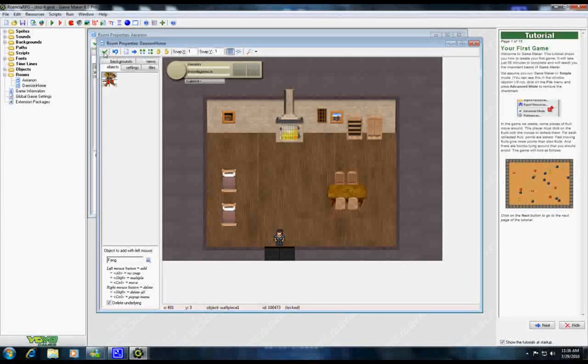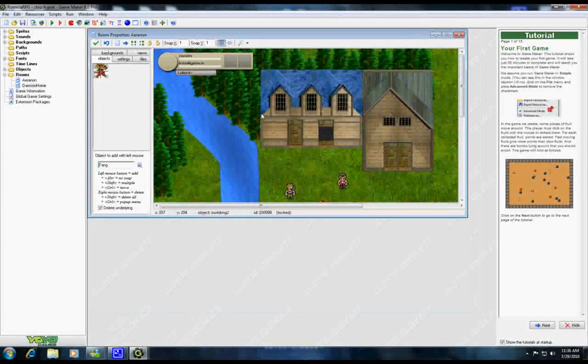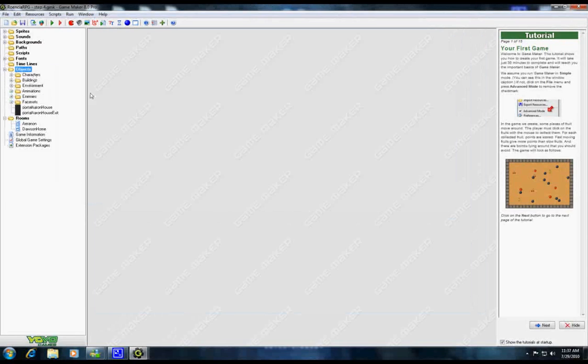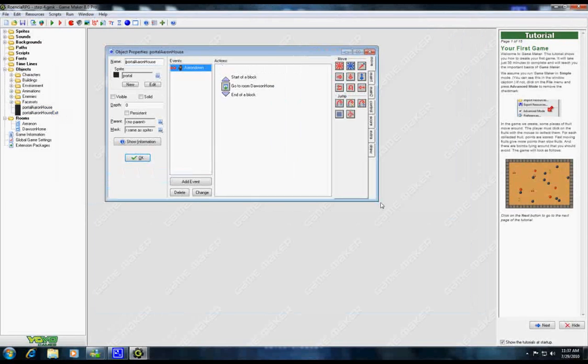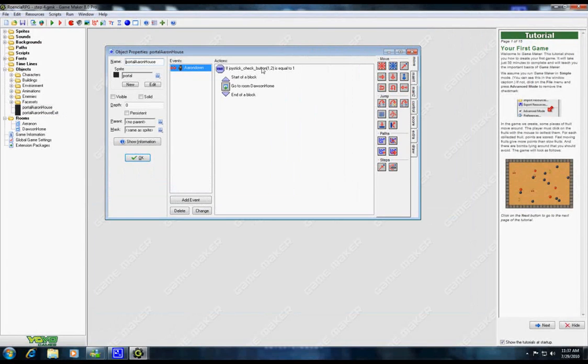What I have here is I have the portal. So we'll look at that object. Portal Aaron House and Portal Aaron House Exit. When I hit the appropriate button, I go to the room.